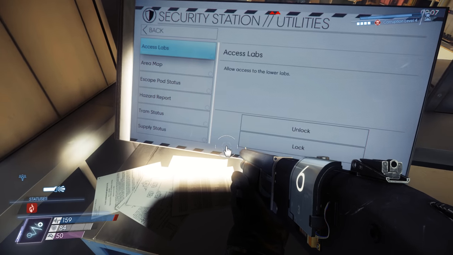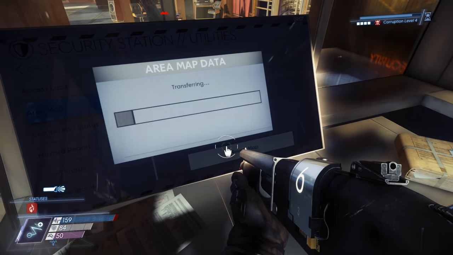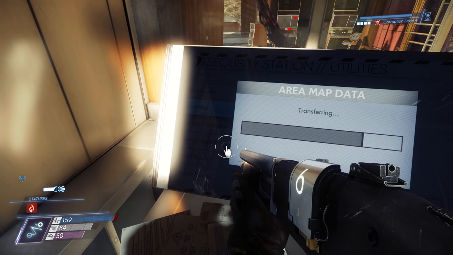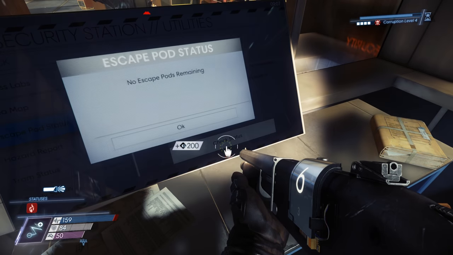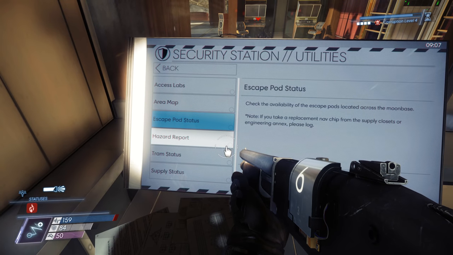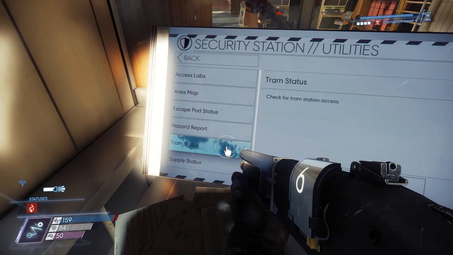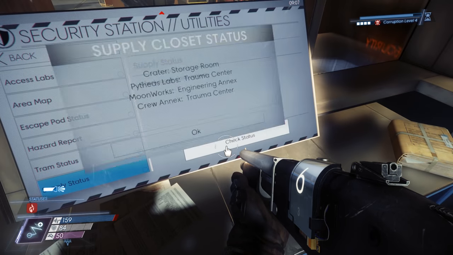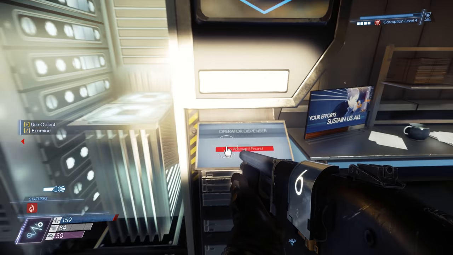Utilities. Allow access to the lower labs. Yes! Unlocked. Nice. Area map. I will not use it, but I will take it. Fascinating. Escape pod status. No escape pods remaining, so I can't even use an escape pod. Hazard report. Everything's powered. We know the tram works. Supply closet. Okay.